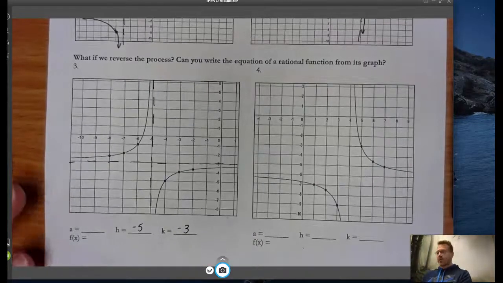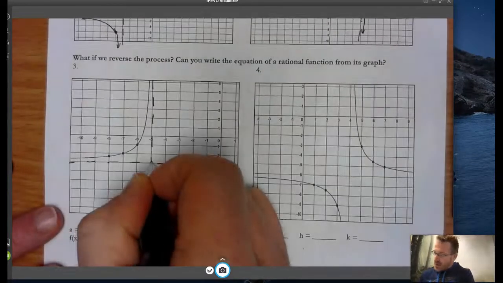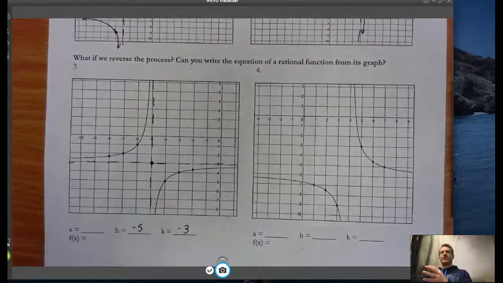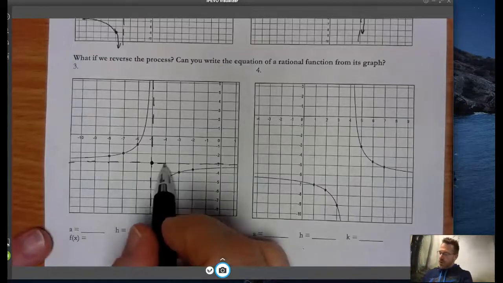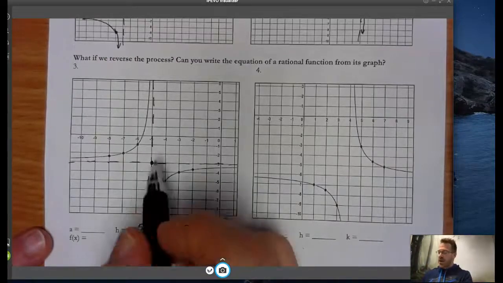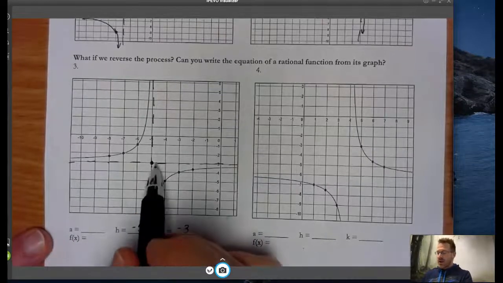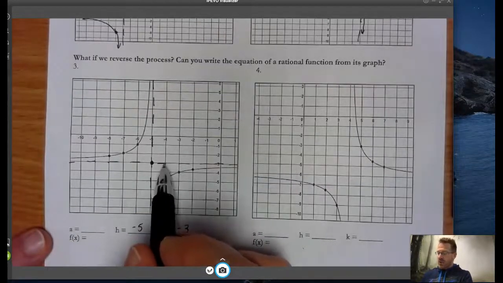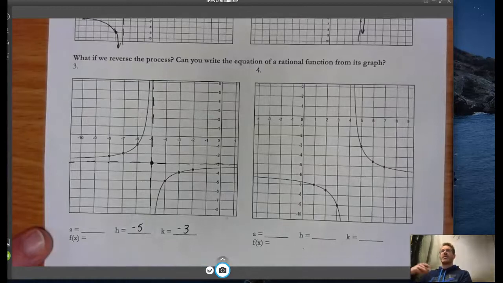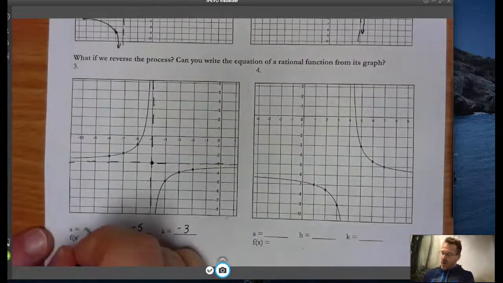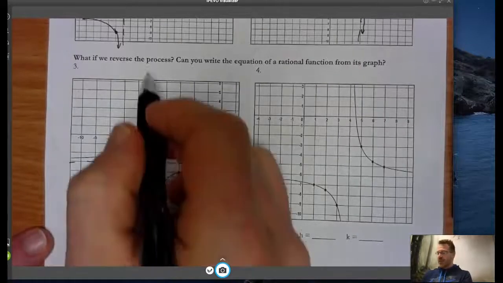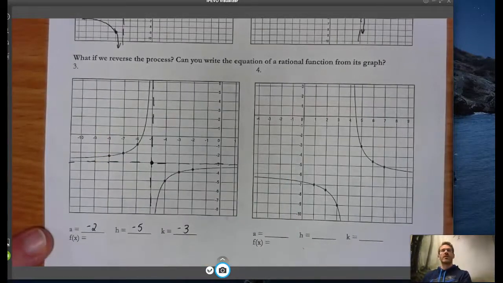The other thing is, once I've drawn them in, I now know that this is my new center. So this is where I'm counting from. And when we go back to our mother function, we normally would go to the right one and up 1. And I can see that that's not the case. I go right 1, but instead of going up 1, I go down 2. Well, that means my a value must be -2 to get to that point. And so by identifying that center with your horizontal and vertical asymptote, it gives you a good reference point to count from to find that a value.